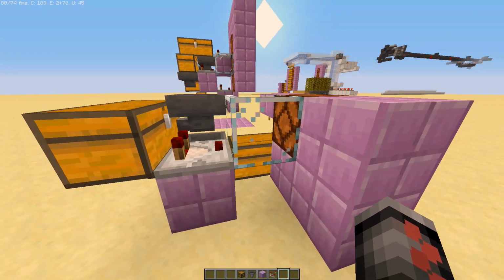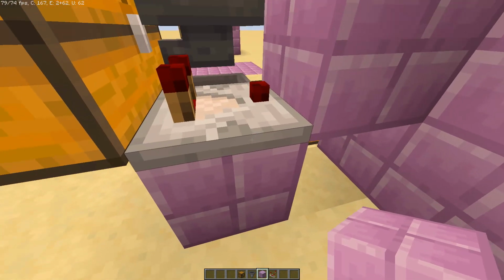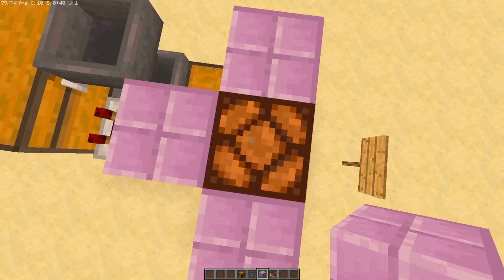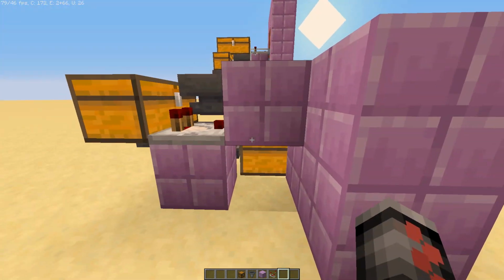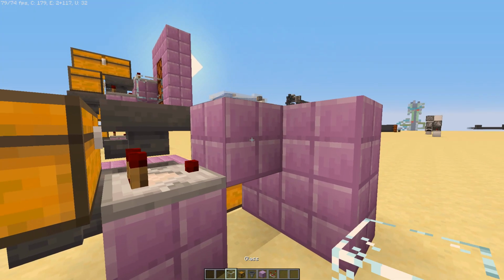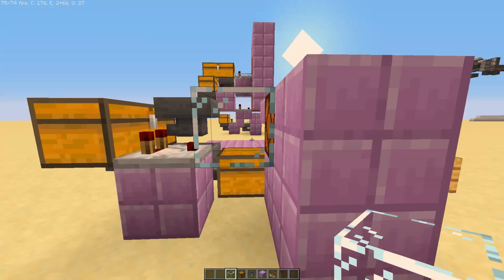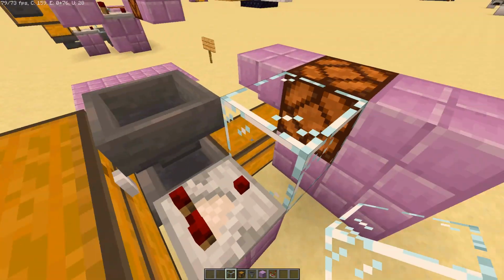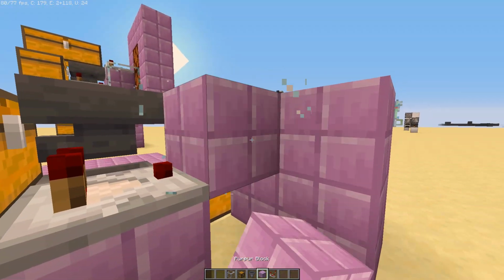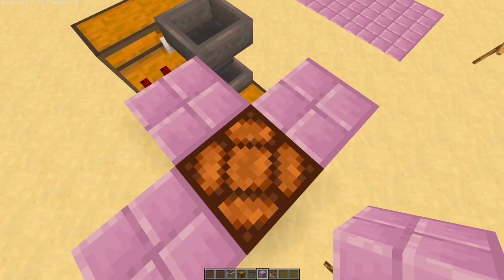And this glass block right here, it needs to be a solid block, so that the comparator can power the solid block, which will then weak power this redstone lamp. If it's glass, let me grab glass real quick. If it's glass, then it can't power this block, because it's transparent, so it then cannot power this redstone lamp. So this comparator is powering through this block into the redstone lamp.